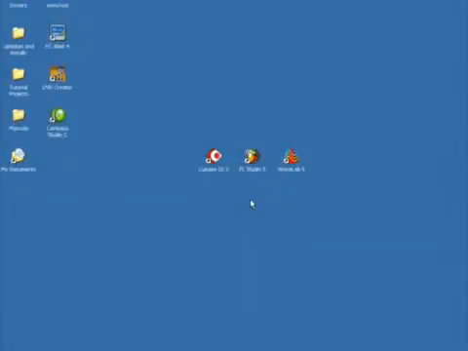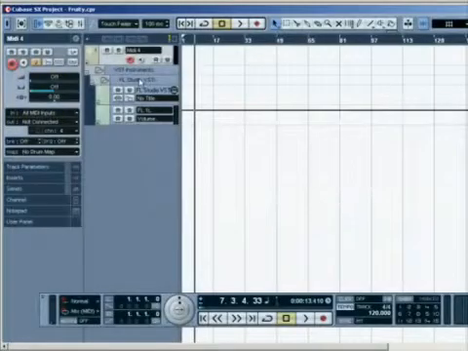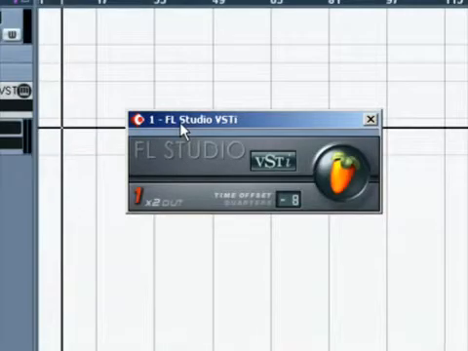Okay, now we have the FLStudio connection plugin available in our host program. Let's start using it. We are going to use Cubase SX here, but any compatible host will work fine. First of all, start the host application and load an instance of the FLStudio VSTI or DXI connection plugin. Here I have the FLStudio plugin loaded in Cubase SX. And here is the FLStudio VSTI plugin.